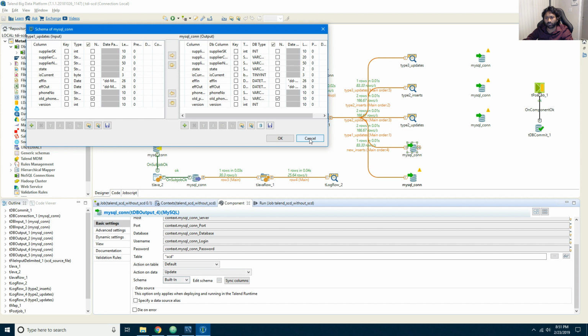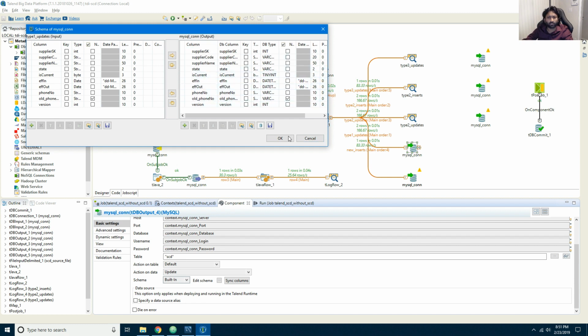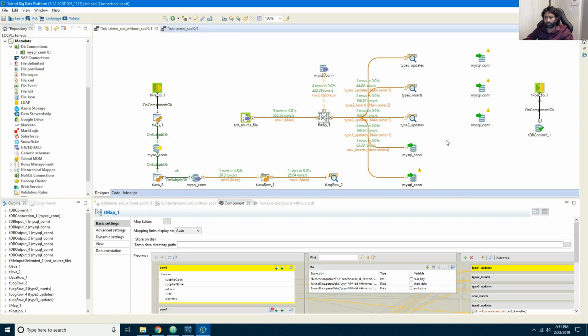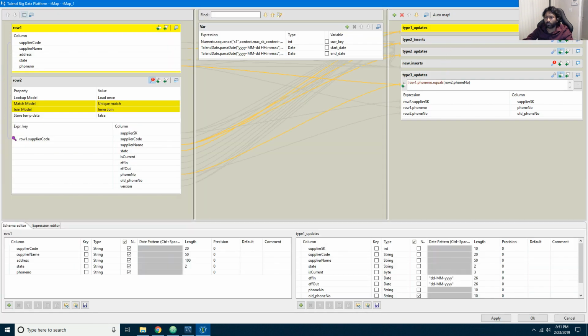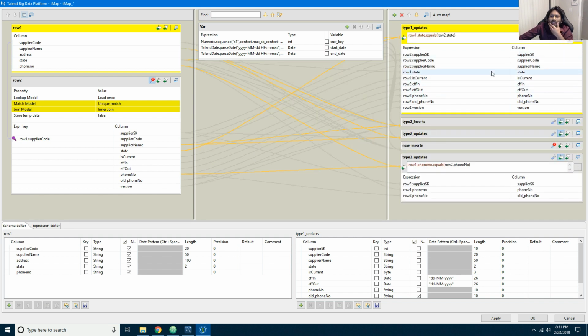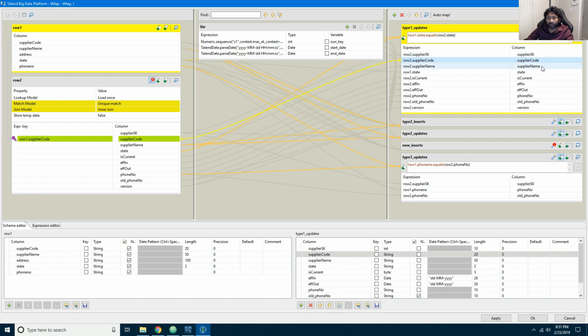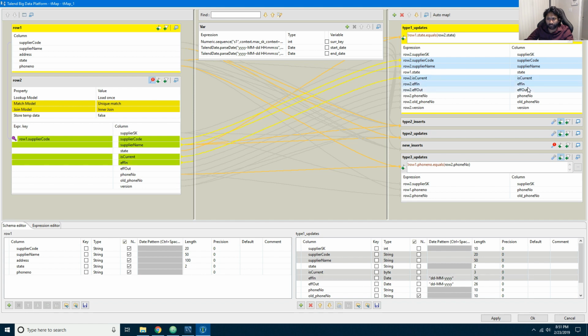What is this? This is type 1 updates. Okay, yeah, I have to get everything. Okay, cool, that's fine. Is that what it is doing? Right, it is updating everything. Okay, hold on. Type 1 updates. What am I updating? I am not updating the surrogate key, so I don't know why I have surrogate key here. Oh, I need a surrogate key. Supplier code, I don't need it. Supplier name, I don't need it. Is current, I don't need it. Effective in, out.